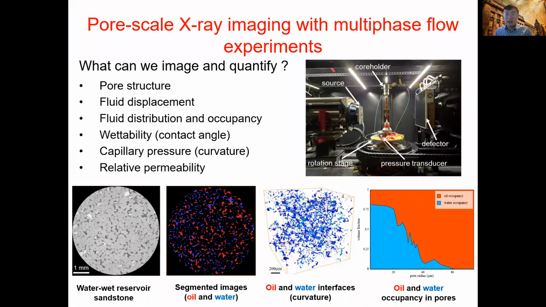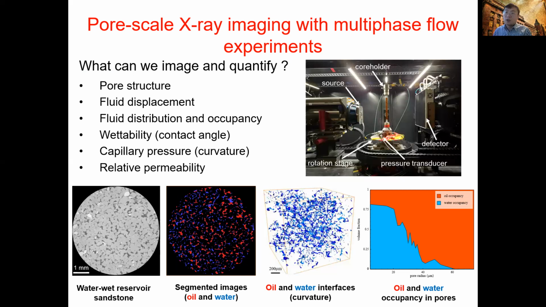And finally, I want to briefly introduce my current work at Imperial College London. At Imperial, my research work is more about multi-phase flow in porous media. I use X-ray imaging and analysis techniques to characterize the relative permeability and capillary pressure for multi-phase flow. And also, I provide the local multi-phase flow parameters, for example, pore-by-pore fluid distribution, pore occupancy, and wettability.